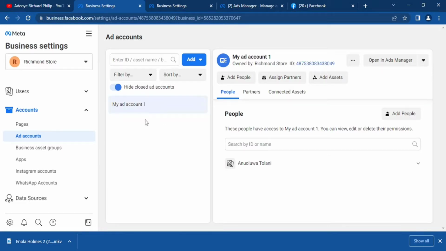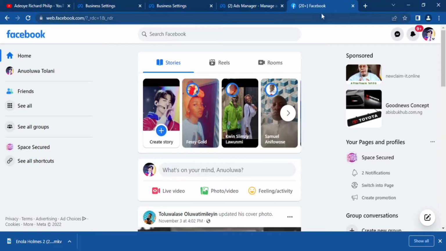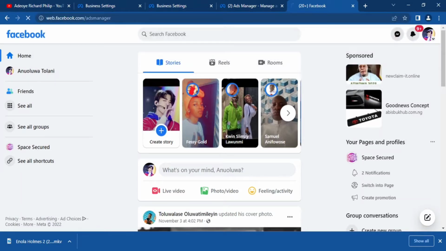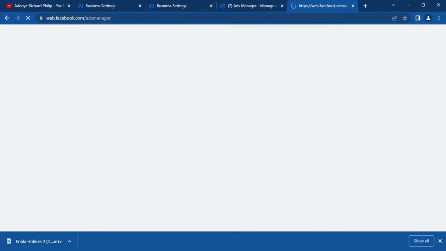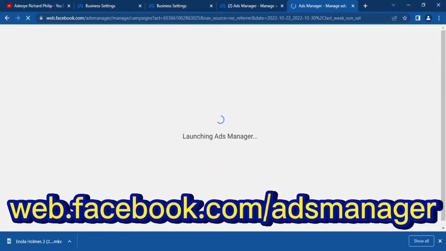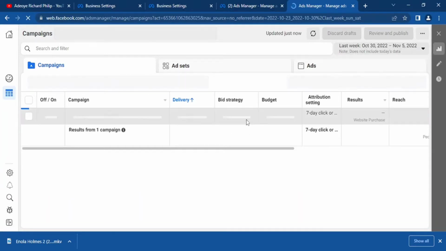And in one Facebook we actually have three ad accounts for the first time. You can have your personal account, which is the web.facebook.com/ads manager, as I showed you. That's our personal account, the first account. I've been using it to run adverts already. So that's our personal ad account. You see, this is one ad account here.